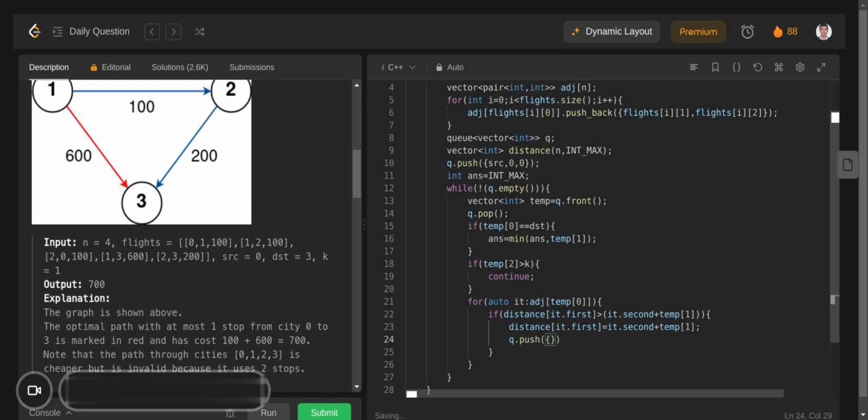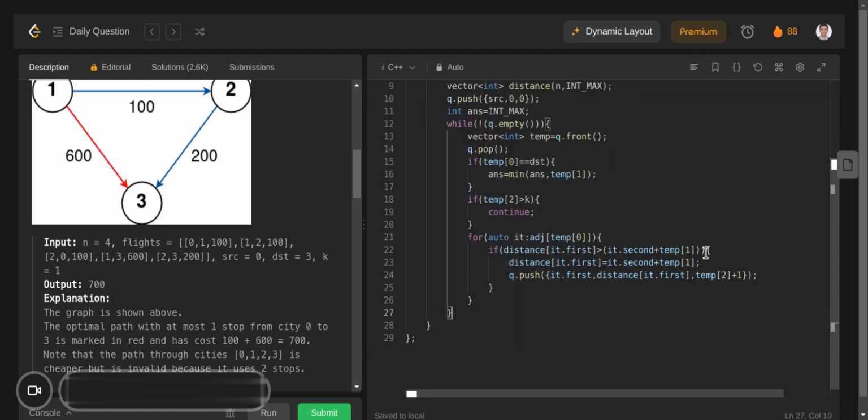So q dot push it dot first comma distance of it dot first and temp 2 plus 1. Increment the number of steps.